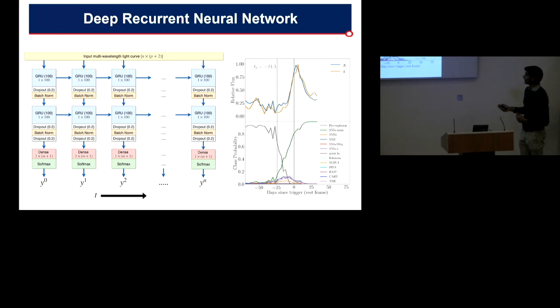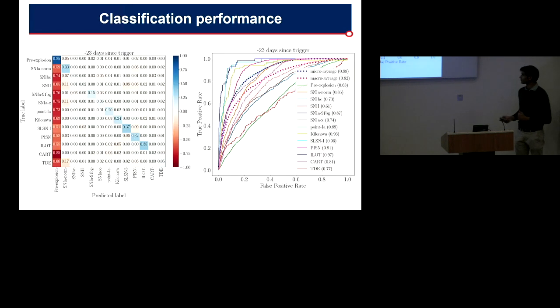Each of these time steps is what we're plotting here, and our output probabilities is what we're plotting here. Okay. We've got these gated recurrent units. We put in these dropout layers as well, which help us with reducing overfitting and regularization in general. We have batch normalization to speed up our training. We have this softmax layer at the end, so that instead of treating this like a regression problem, we change it into a classification problem where we store our values between 0 and 1.